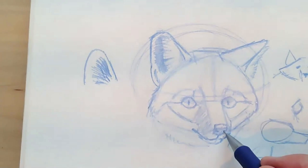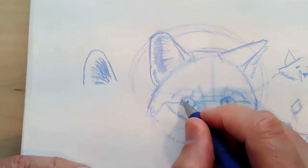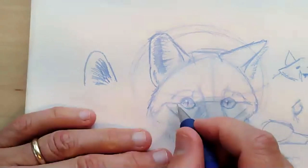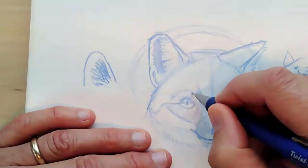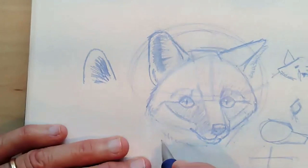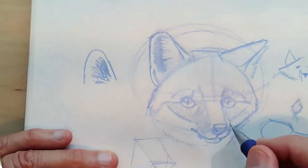So some people get scared of drawing critters in 3/4 views. What I recommend you do is don't stress about it, but start making lots of 3/4 view pictures. And what you're going to find is that those get better and better, and the more you play with it, the easier they're going to come. It's intimidating to do at the start, because placing the eye gets a little weird. There are counterintuitive things. But remember, as long as you're making these boxes, keeping things parallel, start with these cube forms and build out from those, and you can construct these 3/4 view images.